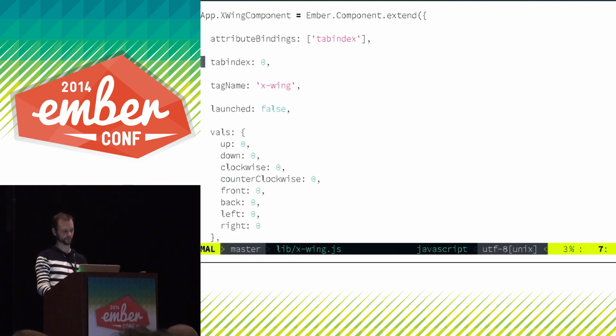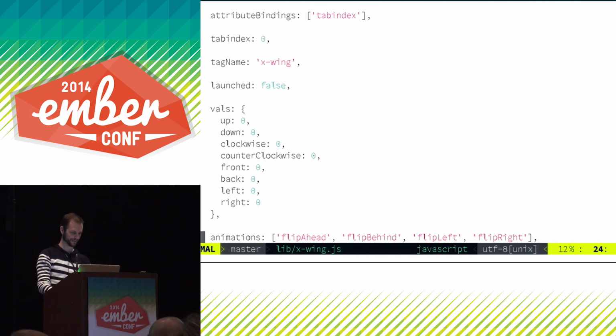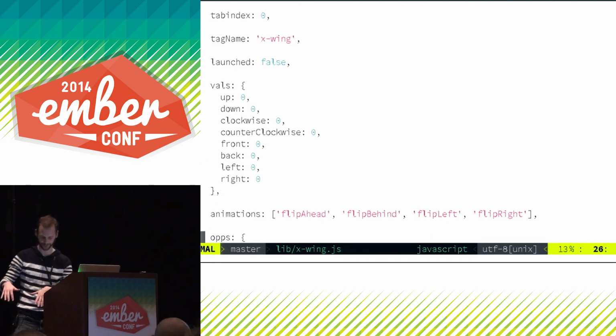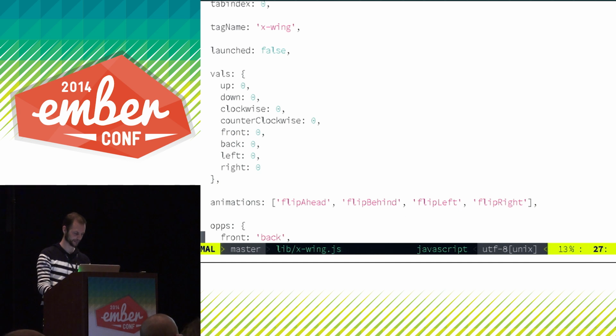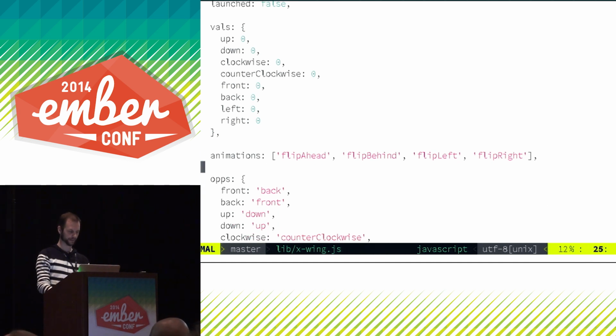Tab index, because when it's not focused, it doesn't fly. I was trying to have my 3-year-old fly it, and he kept clicking outside, and then it wouldn't control it, and it's up on the roof of my in-laws' 2-story house. And I was walking across it. It's super steep. Thought I was going to die.